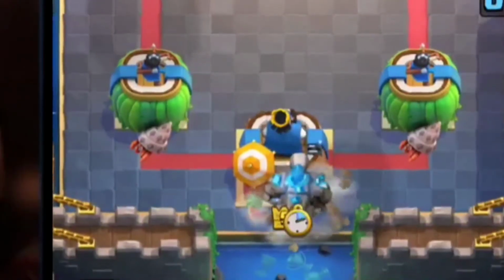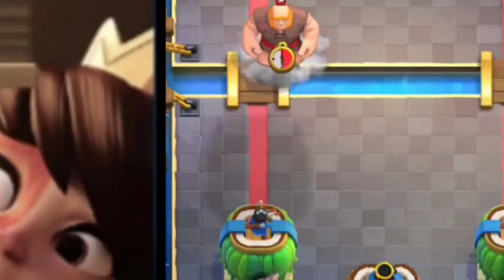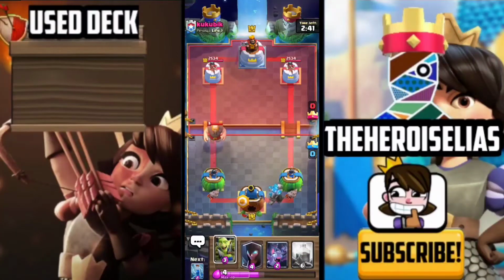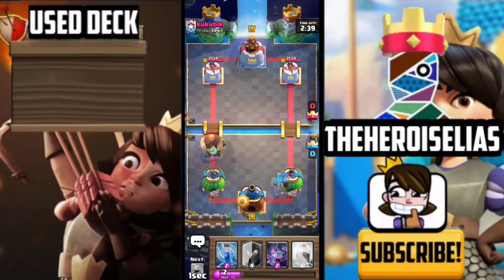So I'm just gonna start off with the Golem. Pretty bad idea, but we're gonna do it. That's why it's a bad idea. We're gonna surround them. We're gonna play pets.